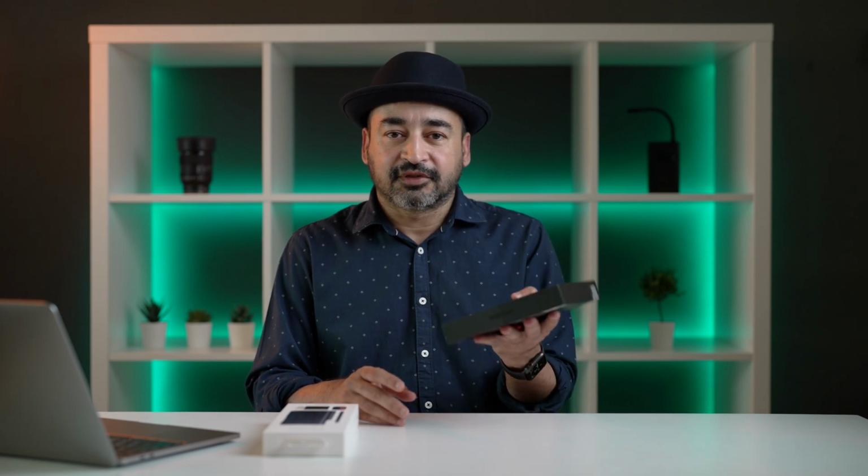Hey guys, I'm very excited today because I just received a package from Samsung. It's the Galaxy Z Fold 3. I'm a long-term iPhone user, but I have always been interested in these folding phones, so I wanted to give this one a try. So I'll give you my initial impressions after I set this up, but first let's do the unboxing.